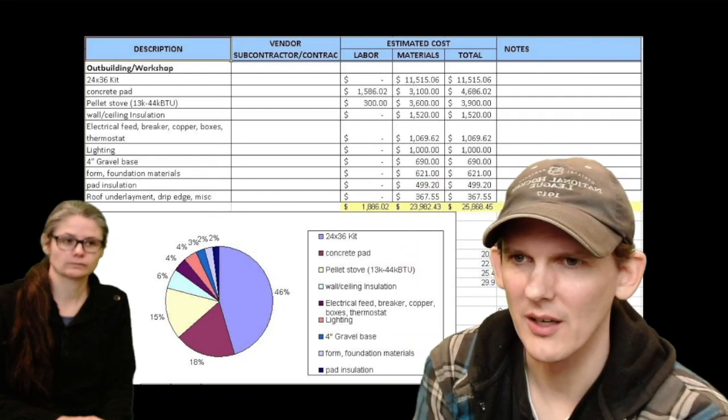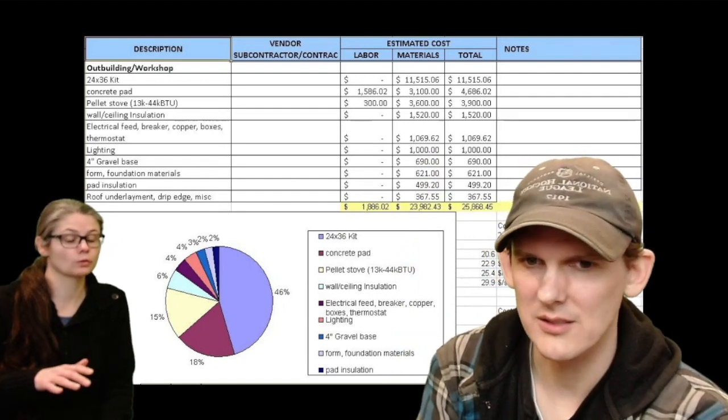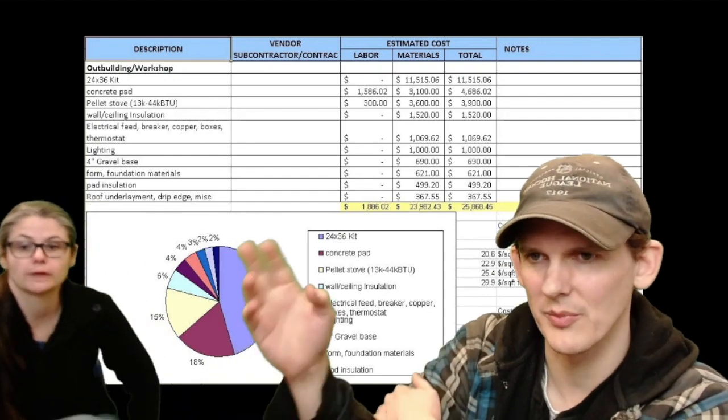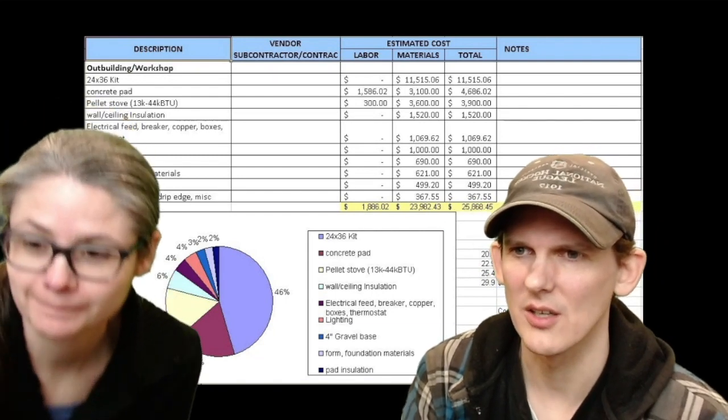So the kit, $11,500. That's just a flat kit. It's just the building itself, and then all these other things. This is basically everything I could think of that actually went into this building. I went through all the receipts and found the actual cost of all this.